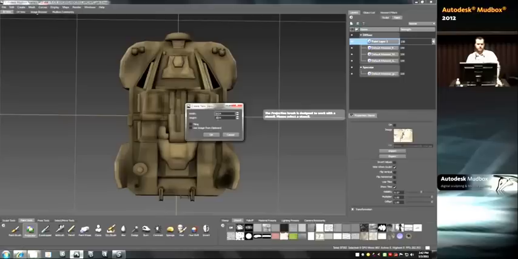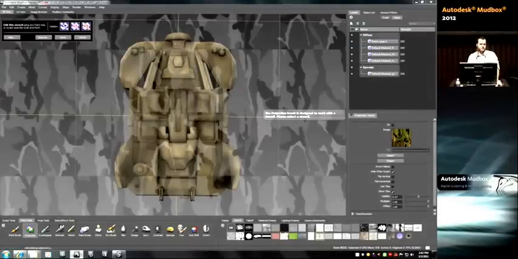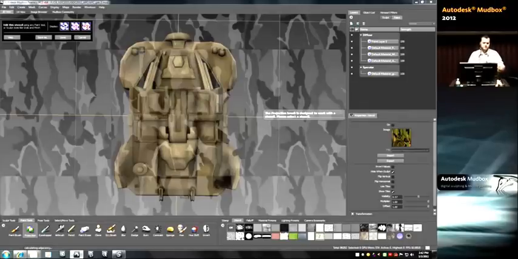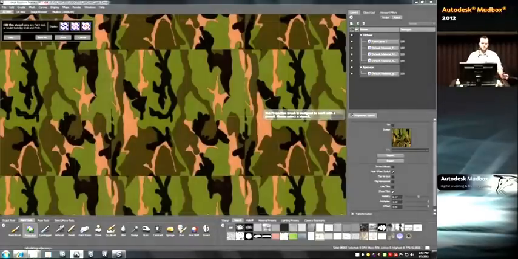I can set whatever resolution I want, start painting from nothing and build my own stencils, but I'm going to use that image I just grabbed from a web browser. We also have a tiling feature now, so you can create tiled textures on the fly within Mudbox. The little menu gives you 3 preview options. I can display a grayscale, semi-transparent view, I can go into color transparent, and then I can do the full version.